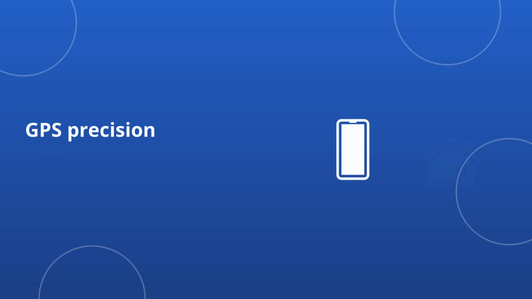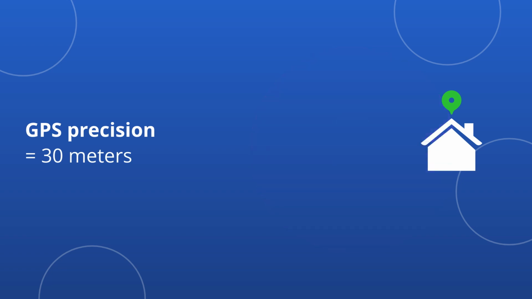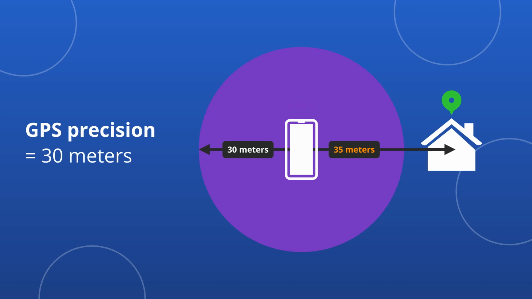When a team member is using GPSSample in the field, their phone or tablet will search for their location, take their GPS point, and save the reading. The GPS precision number determines the maximum range for taking the reading. If you enter 30 meters, it means two things. First, the accuracy of your tablet or phone must be at or below 30 meters to record your position. Second, when you return to the household to launch the longer survey, if you are farther away, for example 35 meters from the household, it won't be possible to launch the survey.